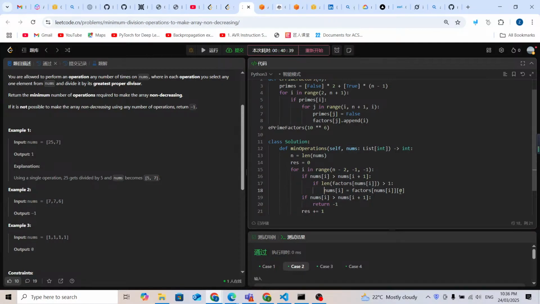So the nums i is going to equal factors nums i, and we're going to choose the first number, and then we can check it from here. Yeah, and then if this nums i is still more than nums i plus 1, we're going to return a negative 1 immediately.